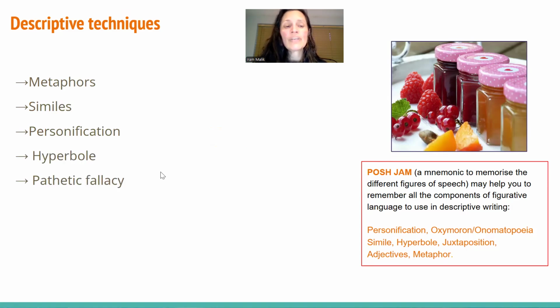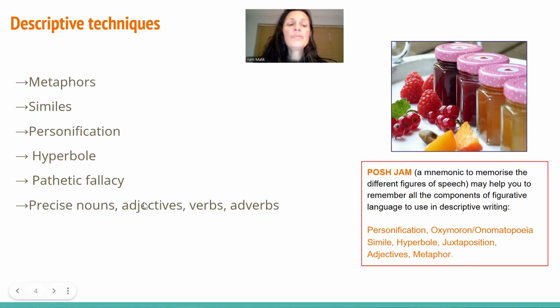Pathetic fallacy has some similarities with personification, giving human-like characteristics or attributes to the elements, and it helps to create mood and atmosphere. Gothic writers love this, so that's a great place to source ideas and imagery for this technique. Use of precise nouns, adjectives, verbs, and adverbs.